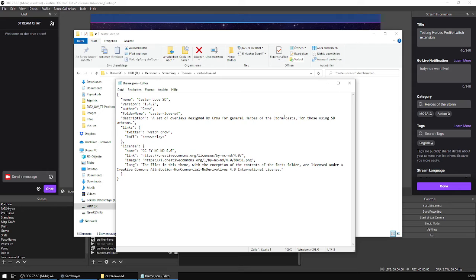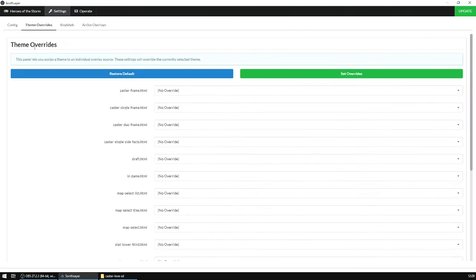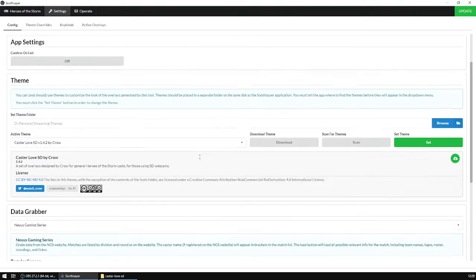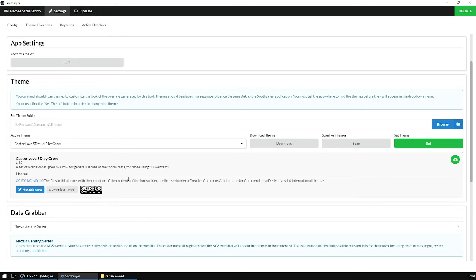There's a short description of it, and then a couple of links, the license, just general information. And you will see a lot of this information is actually displayed here in Soothsayer. Here there's the license, here are the socials and links, and the description is here, right?